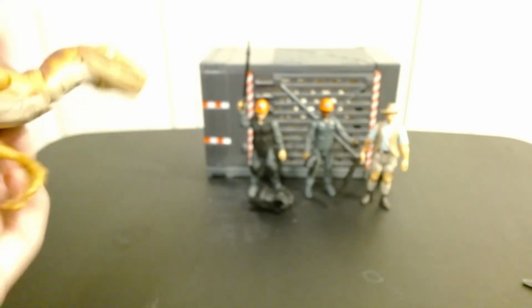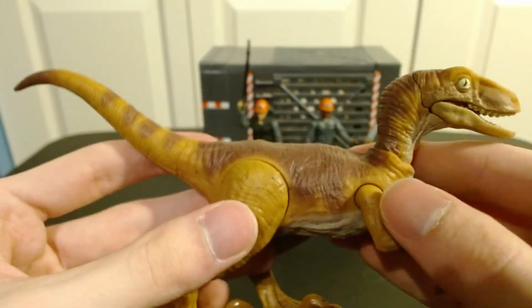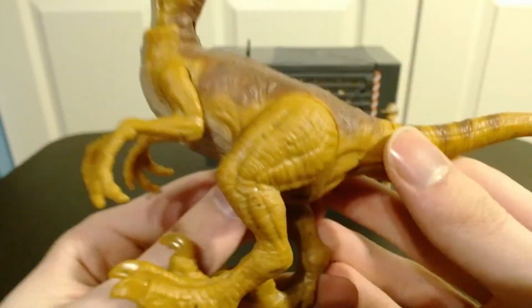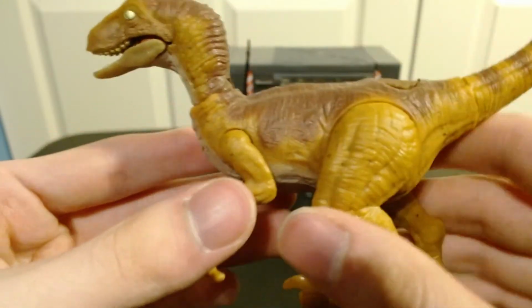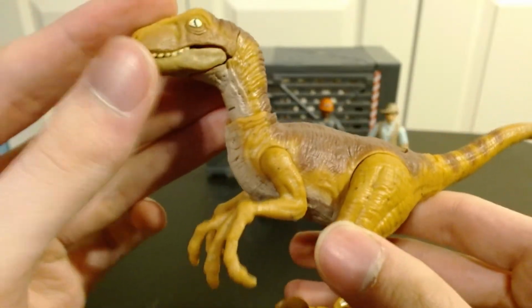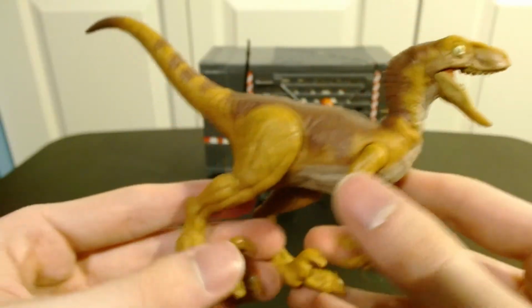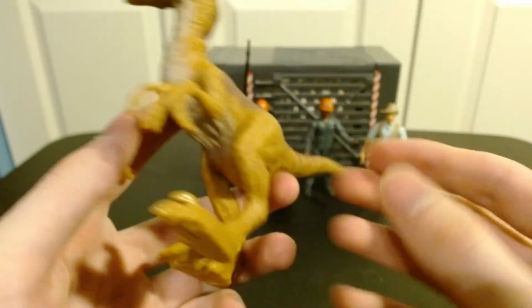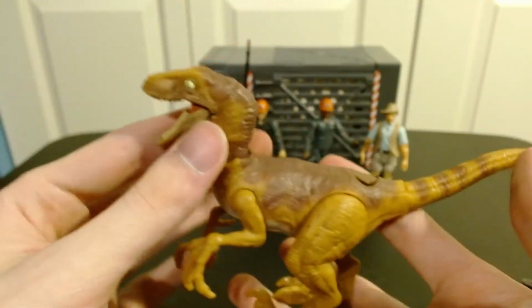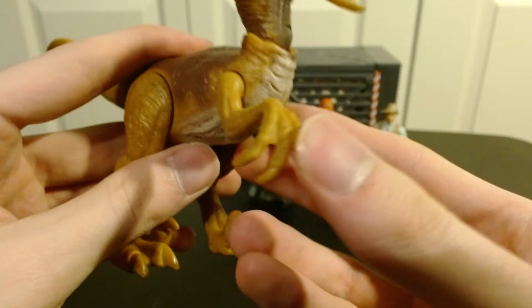Speaking of her, this is our millionth Jurassic Park inspired raptor. Kind of a shame. The stripes are going to be a little more clear based on the promotional material, but still looks good nonetheless. So as you can see, it is a standard Mattel Velociraptor at this point. This is a sculpt that we started to receive in the Minions toy line. It is a pretty nice sculpt, actually. I like this raptor a lot. It's got a nice default posture with this hand has no webbing, and then this one has webbing, which is weird.